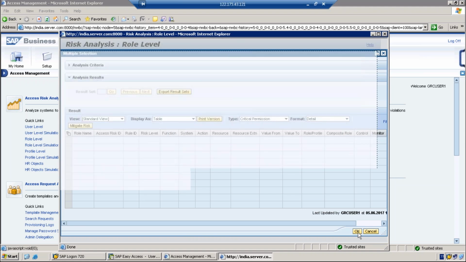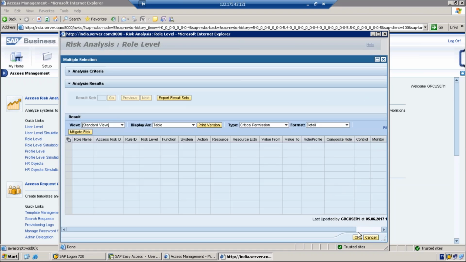Let us recheck the scenario. What entries we have given.